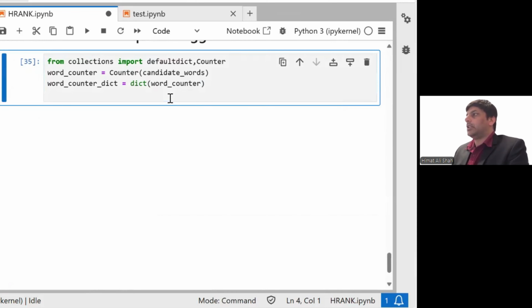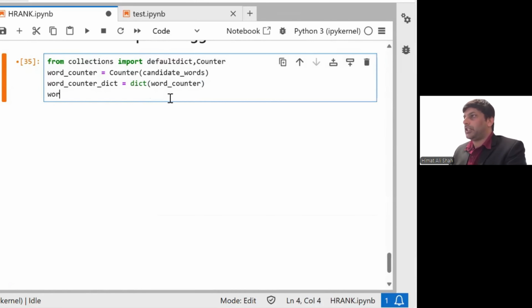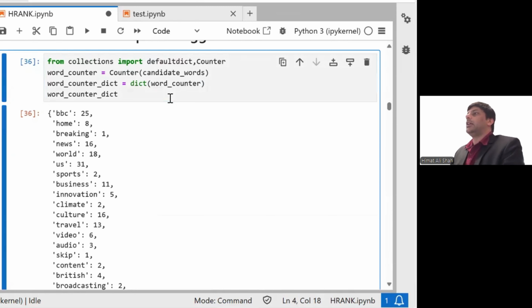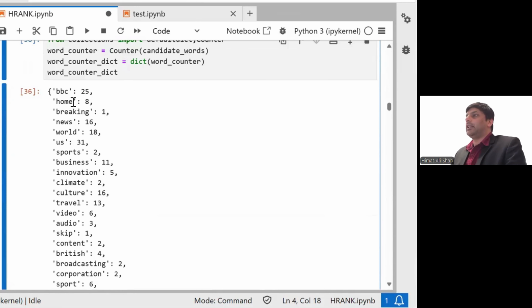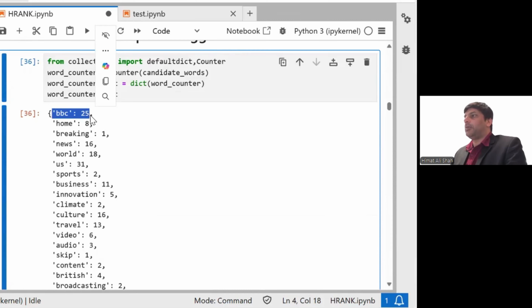And now we check the word counter. So now we have a dictionary of words with how many times each word appears.